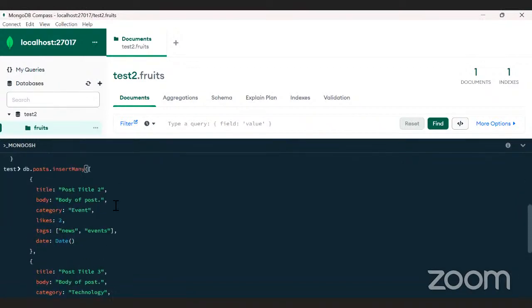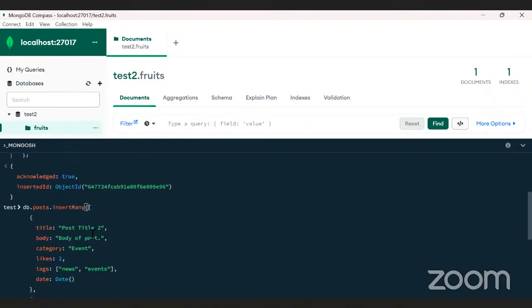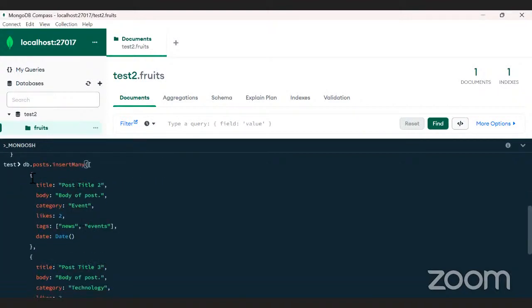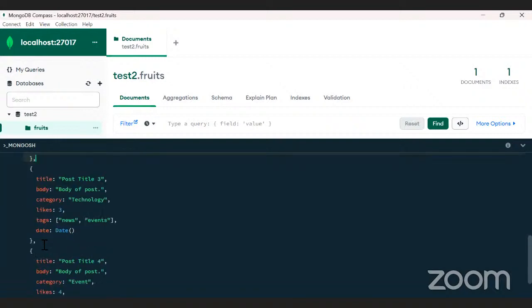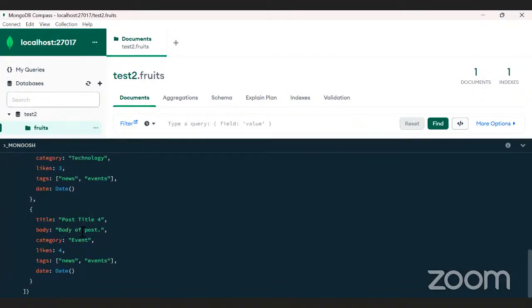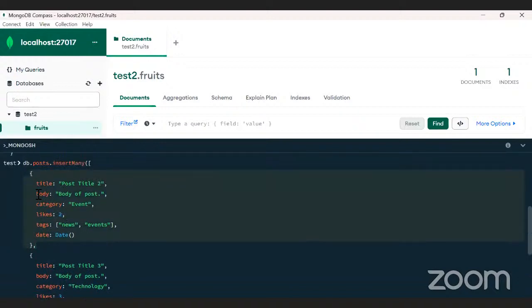Here I can insert multiple documents using insertMany. This is one document, this is a different document, and this is another document. For example, in this document you can specify the body to be XYZ, no problem.